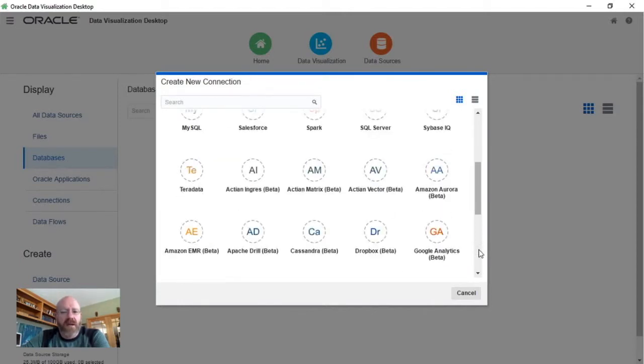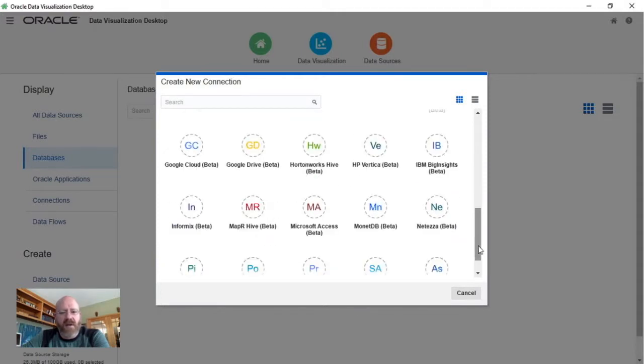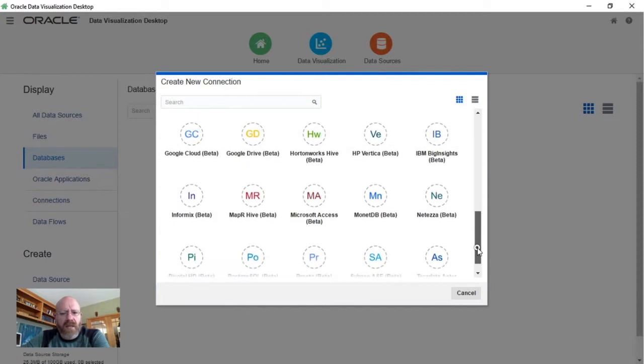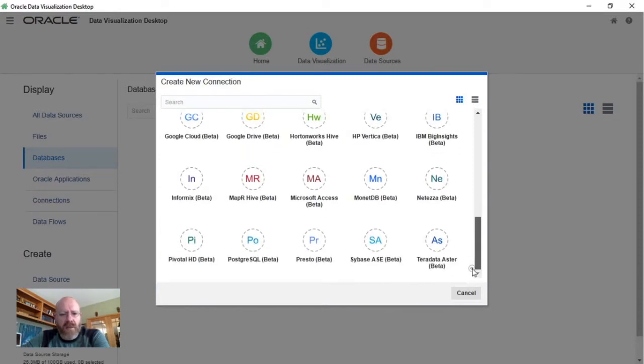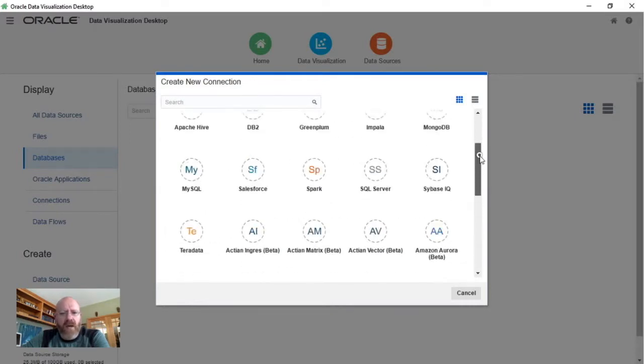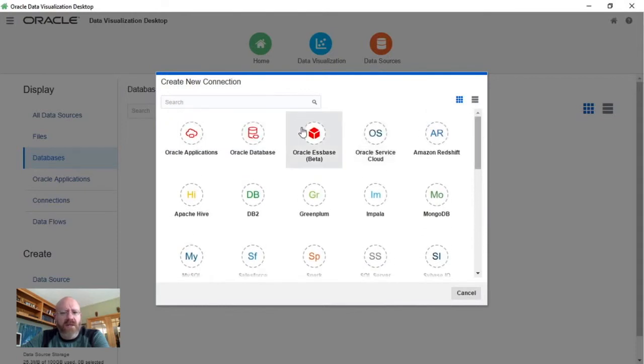As we scroll down here, just looking, we might see some new things, like I see a Cassandra there. That might have been there before. Not too sure, but that does look like it might potentially be new. Otherwise, it looks like there might be a few new ones here that are in beta form that I'll have to play around with and see if we can do something interesting with. But otherwise, the main primary feature of this release is the Oracle Essbase connections. So we'll give that a try in a future session.